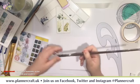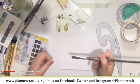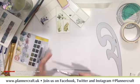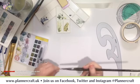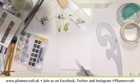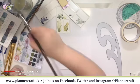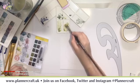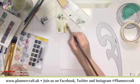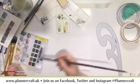Dave said she makes a lot of bookmarks, so that would look great, wouldn't it? Yeah, it's a great bookmark design, that. Punch a hole in the top, put a tassel on it, job done. Laminate it. Don't forget to laminate it, else, even with watercolour, it still needs that kind of seal over the top of it in case somebody does spill their tea. Or clear vinyl. Could you clear vinyl it? If you didn't have laminating? Yep, you can clear vinyl it.